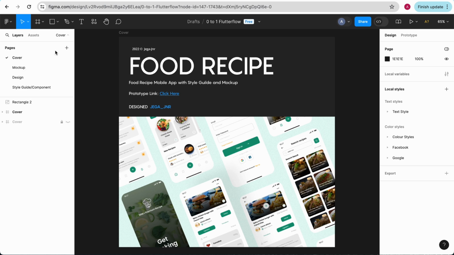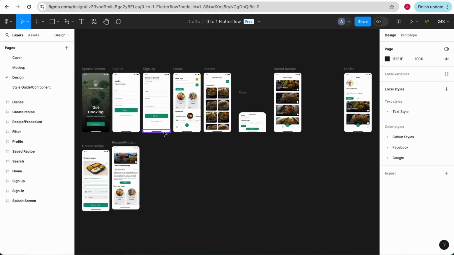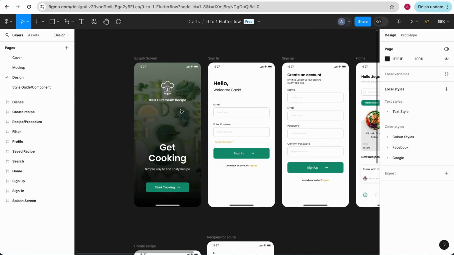Now, in full transparency, I did get this for free off the Figma community. Especially when you're just starting out and want to find something to build to get that practice, Figma is a great way to find nice looking designs so you can focus on building in Flutterflow instead of designing an app. I did make some modifications to it, but this is what we're going to be building.